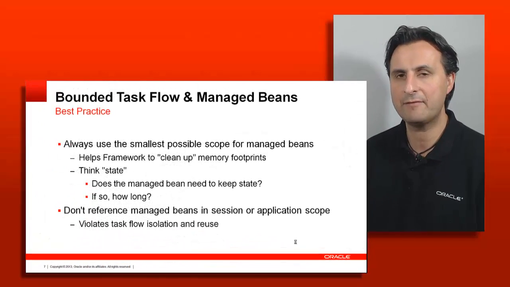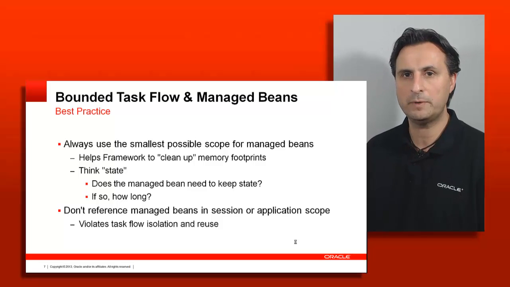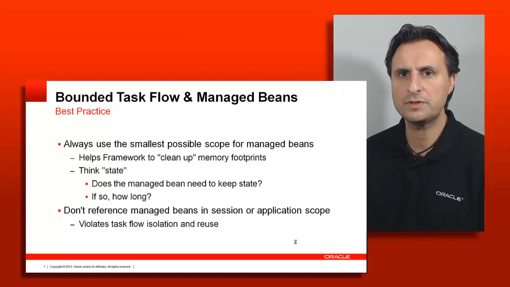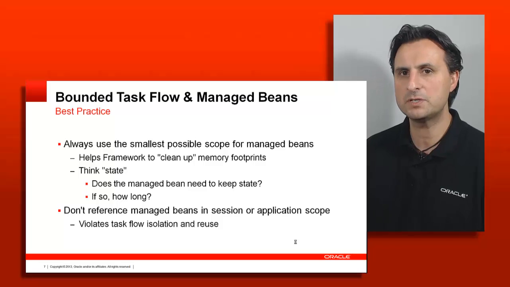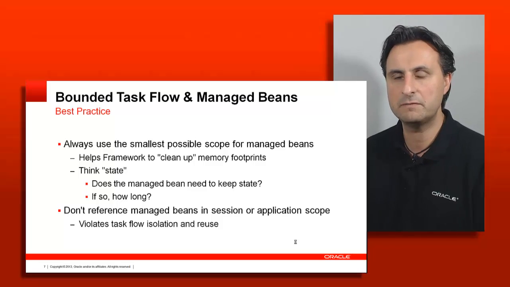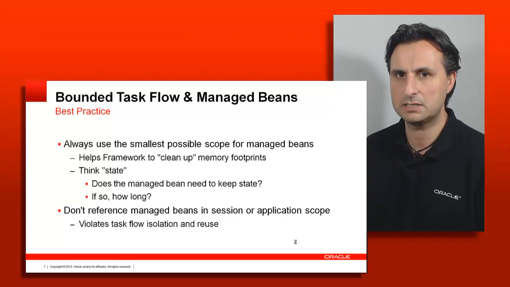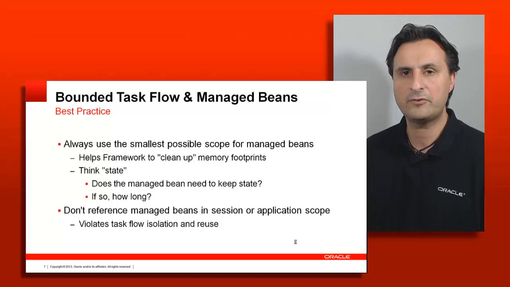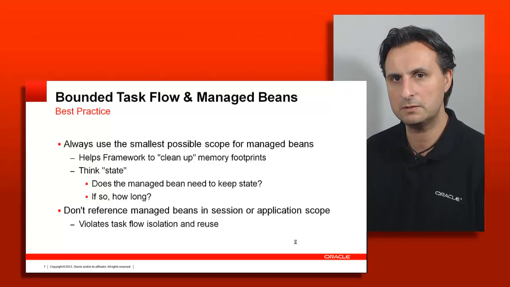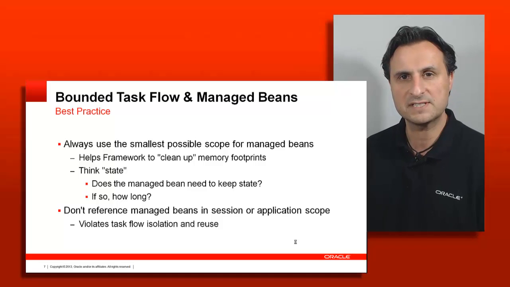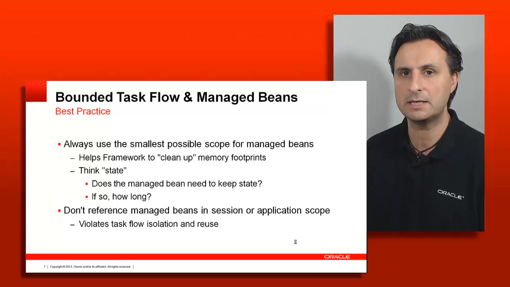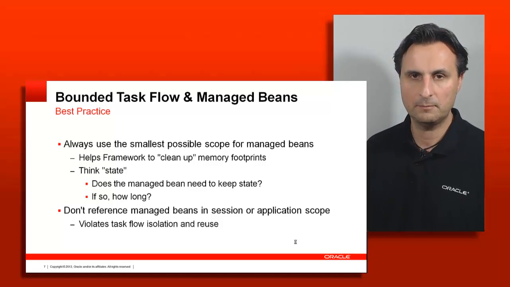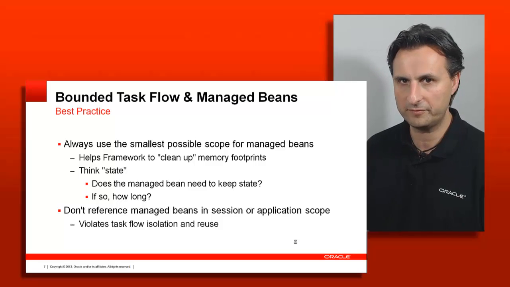In terms of scopes, with three remaining — pageflow scope, view scope, and request scope — when you define a managed bean, make sure the scope you select is as small as possible. The smallest scope is 'none', which is almost equivalent to request scope. If a managed bean or a property in a managed bean doesn't need to hold state — like a computation done at the UI level where you don't need to remember data — then the managed bean can be in a smaller scope. This means it's released much earlier, so resources don't grow unnecessarily, keeping the memory footprint down. By contrast, something like an input parameter that needs to be remembered for the full lifetime of the taskflow should be in a longer scope.